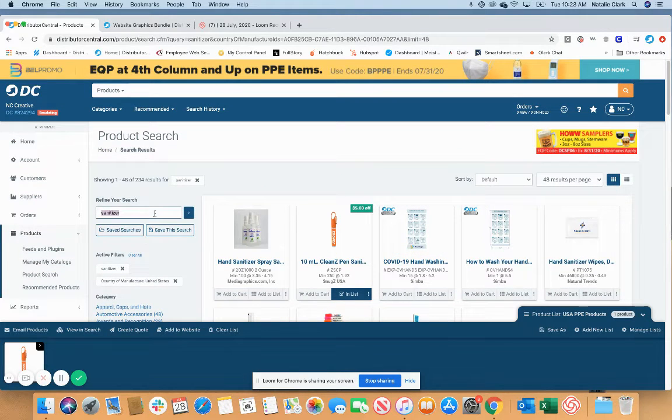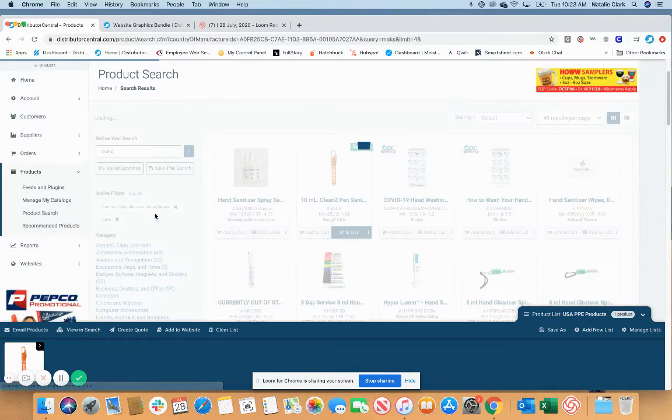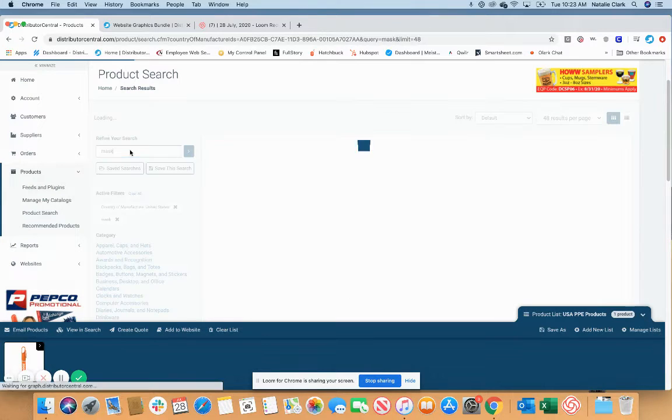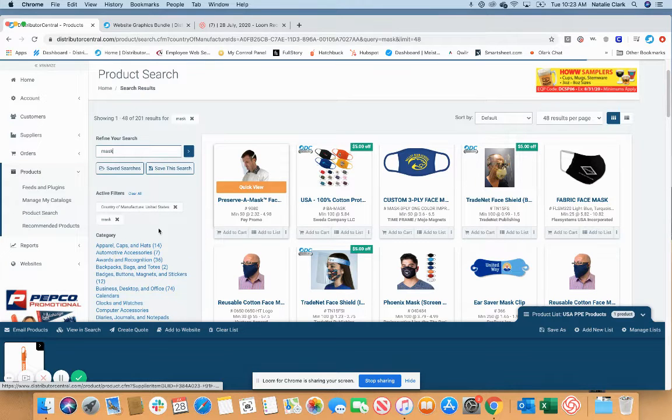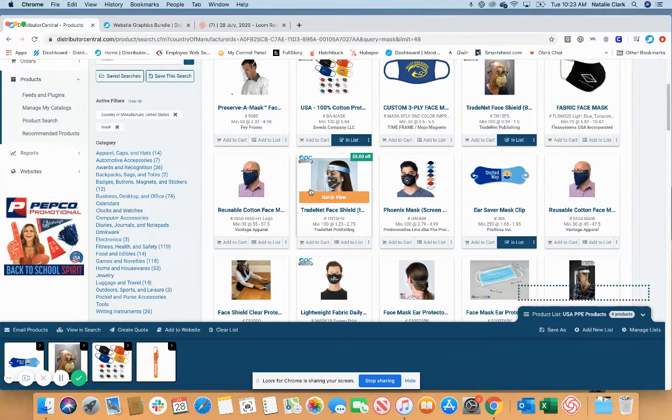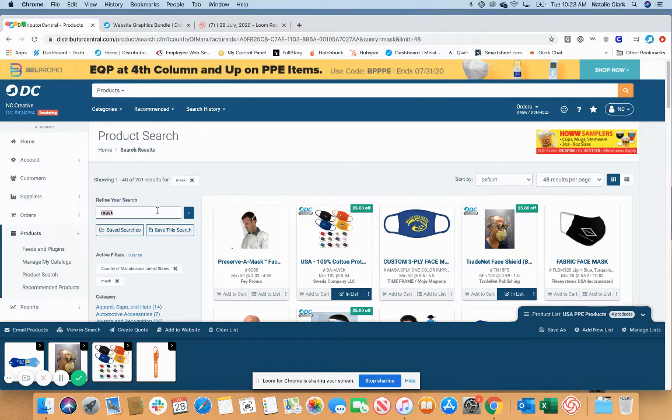If I wanted masks, it helps if I spell it right. If I type it up here, it's always going to keep that filter here. So I'm going to add a couple of those to my list. Maybe a gown.